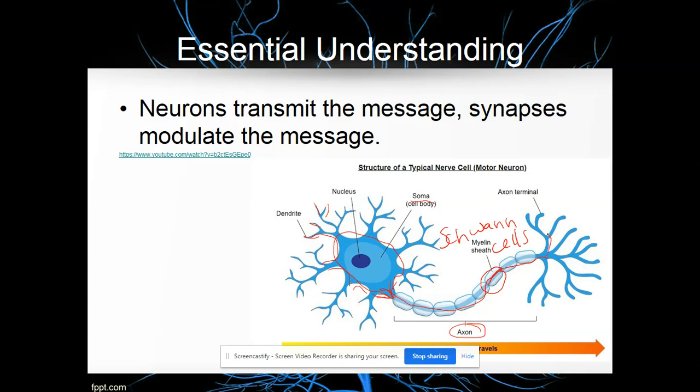The axon is going to end in an appropriately termed axon terminal. Sometimes, especially if it's a motor neuron, and this one is a motor neuron, we might call the axon terminal the motor end plate. So motor end plate, axon terminal, same deal. Now that we have this generalized structure down, we're going to go ahead and watch this YouTube video, 3 minutes of your lives.